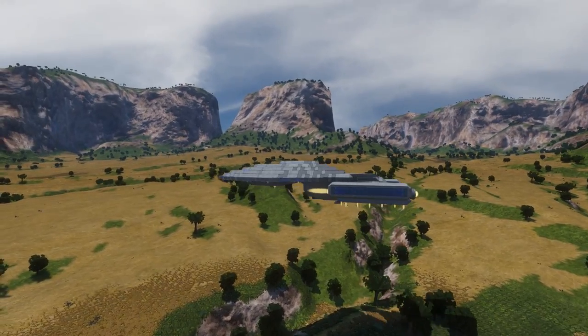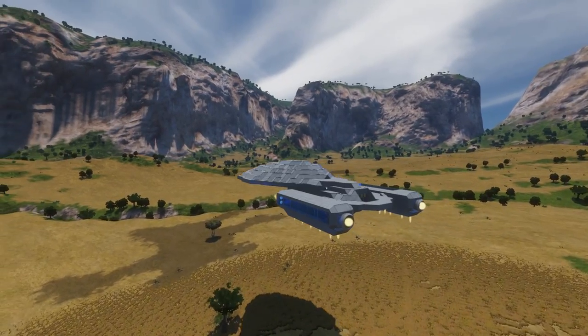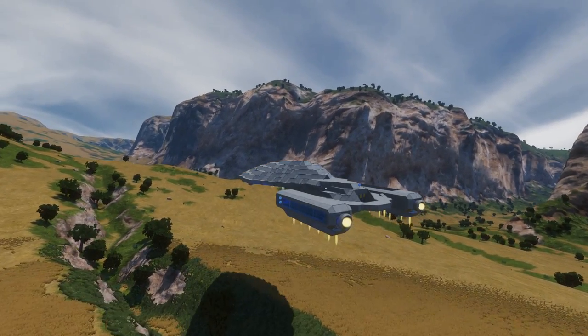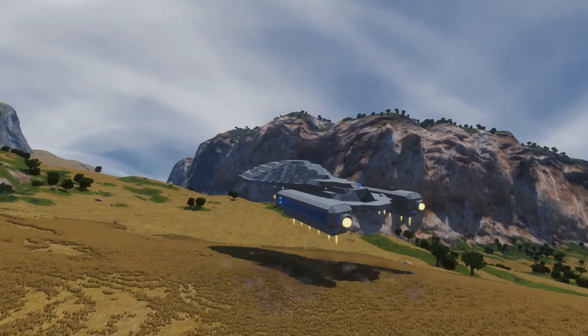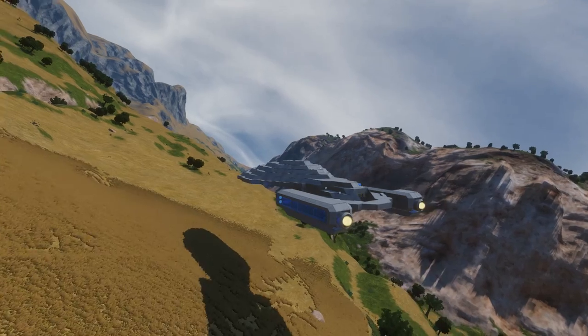Whoa. Well, there you go, guys. She can land on a planet. It was supposed to be coming in from a really, really low orbit and falling and turning everything on, but instead, it was me barely stopping within, what, 2,000 meters? Oh, God, I'm still going down too fast. Engines, engines, engines. I mean, the whole point of this design, and let me put her down so I can explain it.